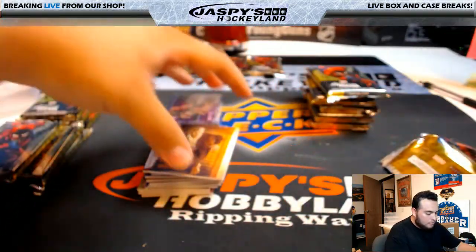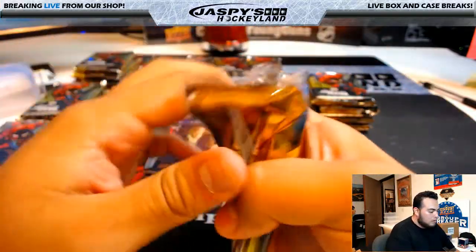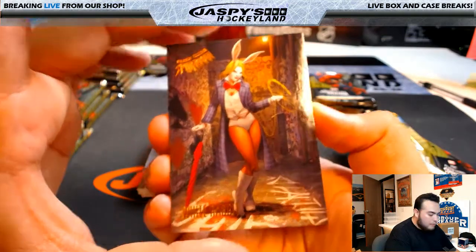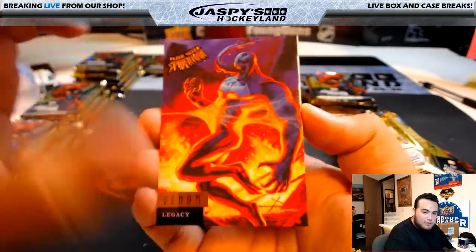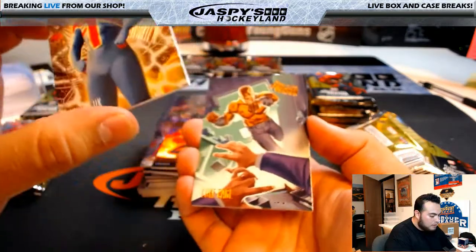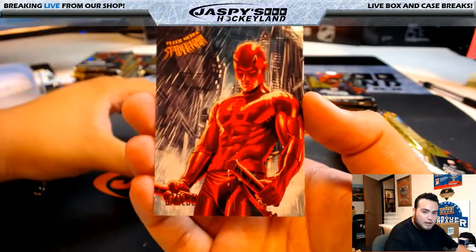Nice. All right, pack 4. White Rabbit, Venom Legacy, Spider UK Webbing. Put that in a penny sleeve right now. Luke Cage, and Daredevil.